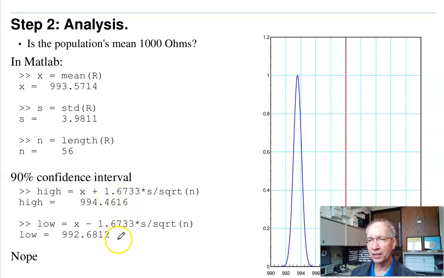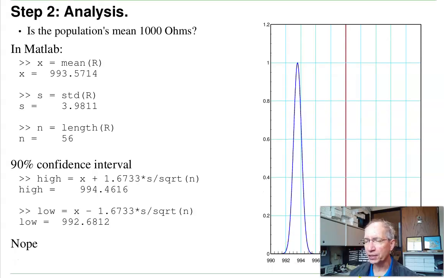What I'm getting is this. The population's average is between 992 and 994 ohms, this blue curve. So basically I can say 1,000 ohms is outside the 90% confidence interval. Nope. This is not a uniform distribution between minus 5% and plus 5%. So that assumption was wrong. And actually, to give you an idea of percentages, this is nominal. This is minus 1%, minus 2% is over here, plus 1%. The specs tell me somewhere between minus 5% and plus 5%. Actually, it looks like it's within 1%.